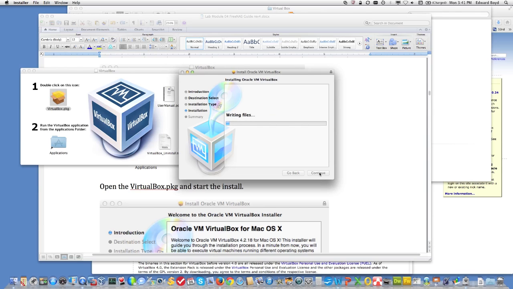It's fairly quick. It's a very simple package to add onto your Apple machine, or Windows for that matter. Just takes a couple of minutes.